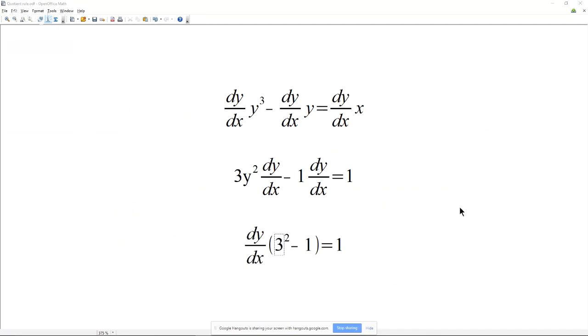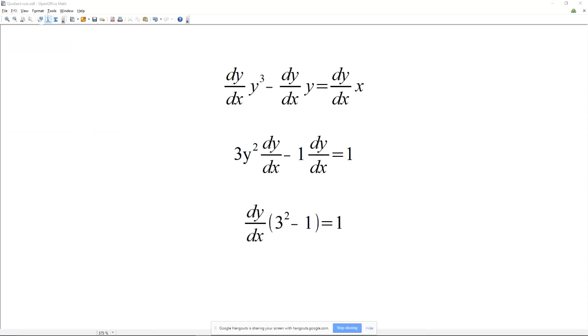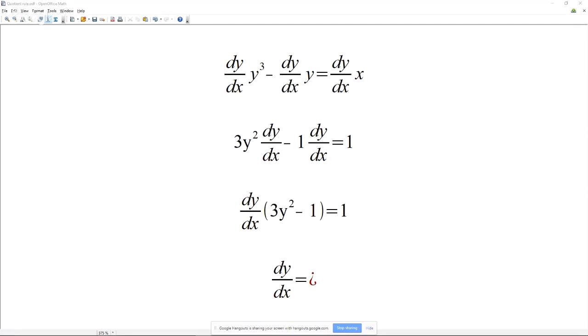Okay, so we factored out the dy dx with this quantity, right? Remember that. This is actually kind of good review, because I'm going to be doing a presentation on this, so I'm going to have to know this. So now we can just divide each side by. Oh, I forgot a y in there, by the way, guys. There you go.